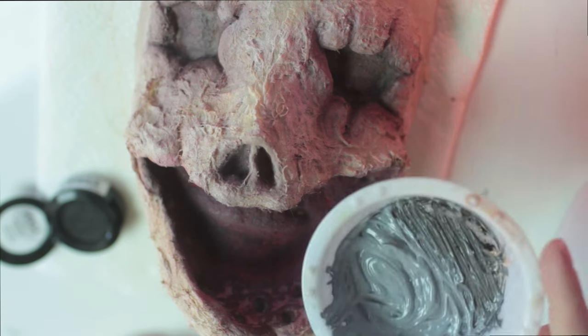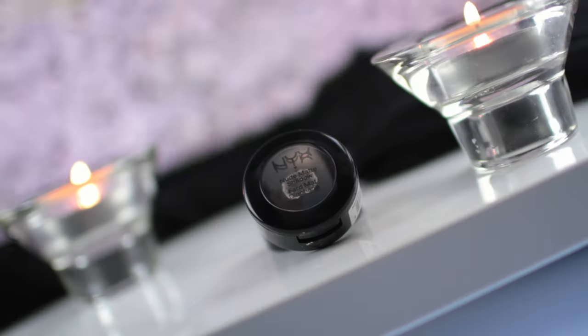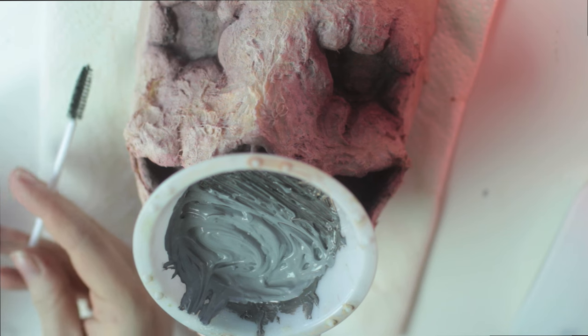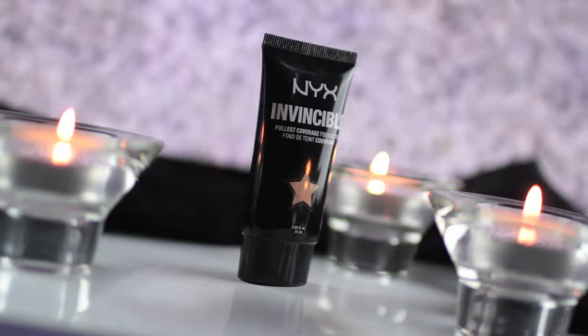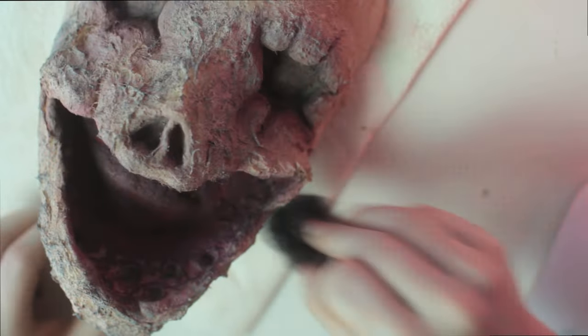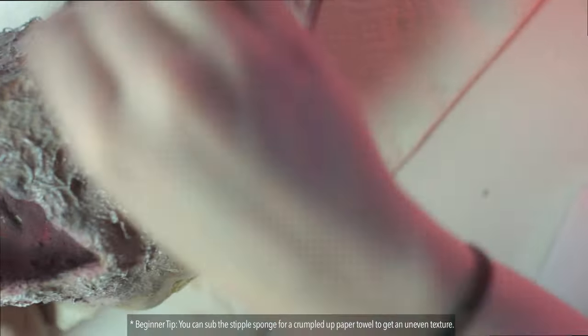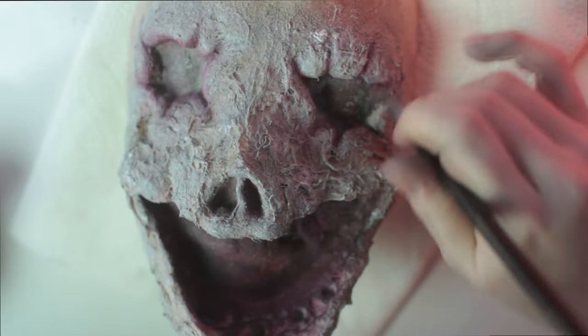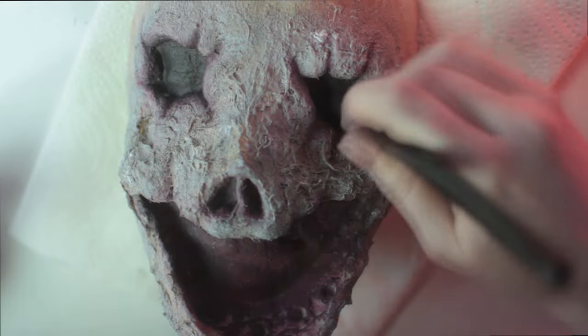I decided our monster dude was looking a little too radiant with his porcelain skin, so I made a gray foundation by taking Stripped Eyeshadow, scraping it off into a dish with a clean mascara wand, and mixing that with the Invincible foundation — and voila, gray foundation. I stippled that all over with a stipple sponge, and continued making lighter versions of the foundation using less stripped, more foundation, and adding in some of the whipped cream eyeshadow. I went back in with all of our dark colors to emphasize the facial features once again, because it's time for a facial peel — and not the kind you probably want.